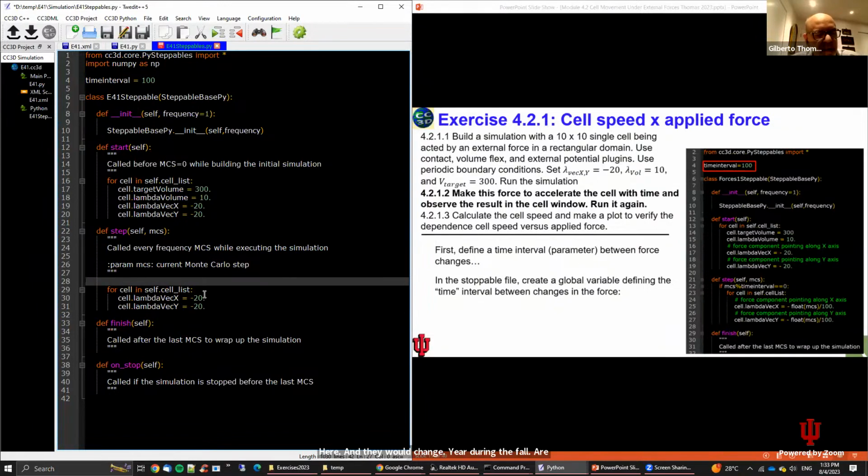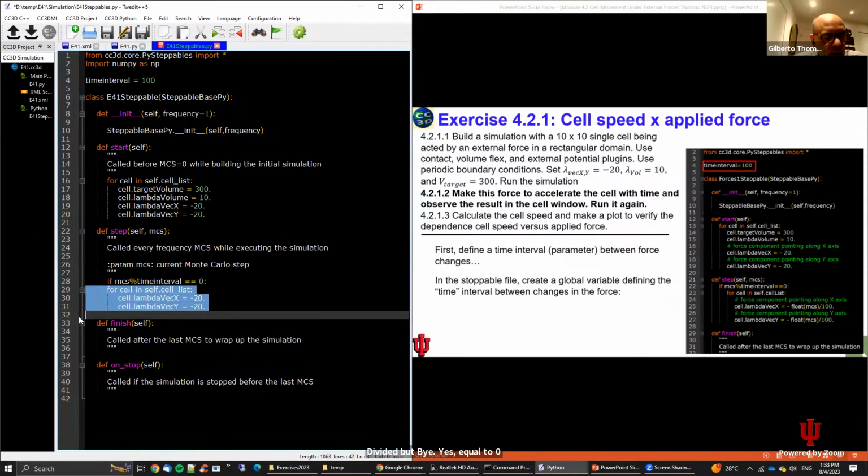I will test if I am at the right moment to change the force, and say if MCS divided by time interval is equal to 0, then I change.